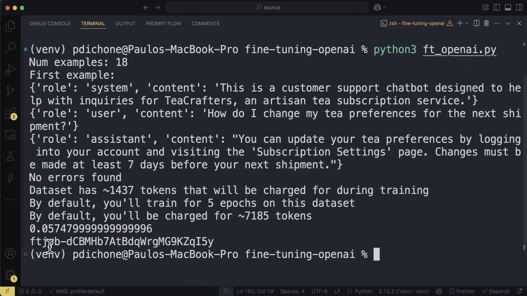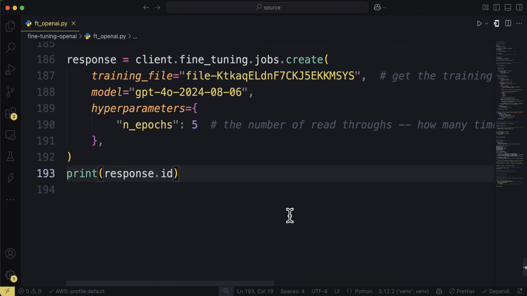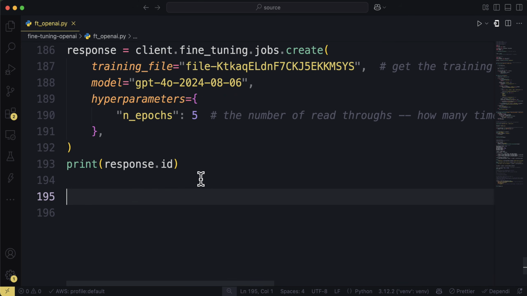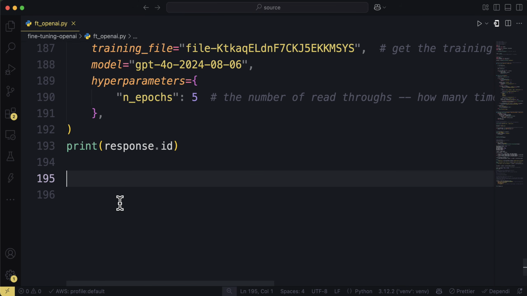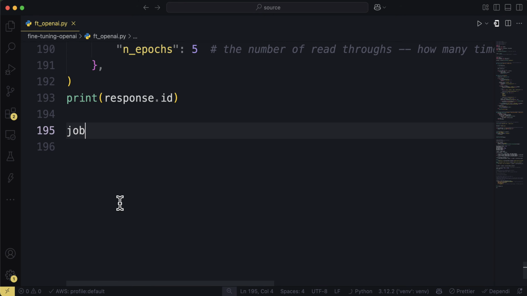Okay, so now we have this response ID, usually it is FT job. This is the fine-tuning job. That's exactly what we want. I'm going to copy that. Yours obviously is going to be different. And let's add a variable here. This is going to be job ID. I'm going to paste that one in there. Yours is going to be different. That's why we're running this in stages.